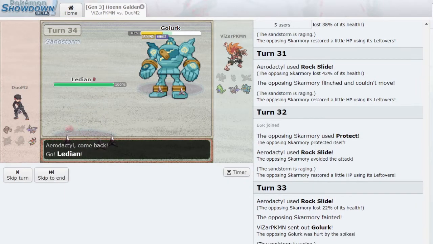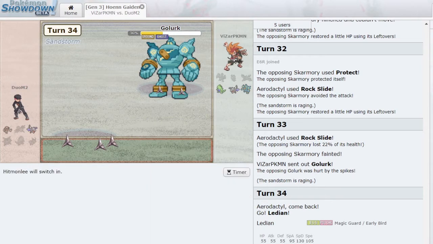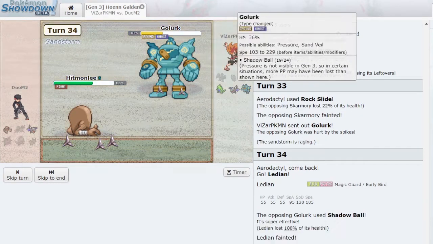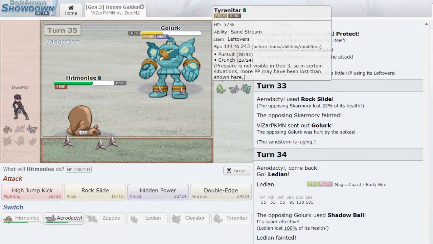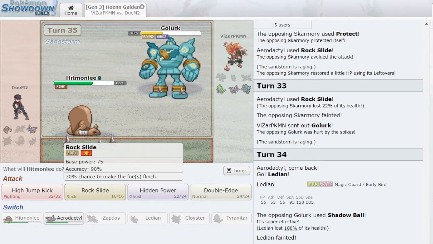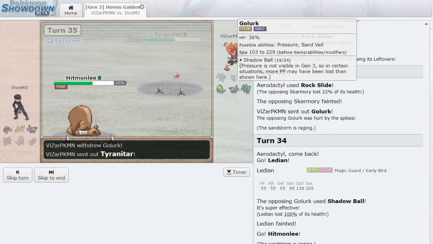I'm gonna go Ledian here. See Shadow Balls to kill this. I'm gonna Rock Slide for chip and to make sure Tyranitar doesn't come in for free. And maybe to flinch again, because that would be pretty hilarious.